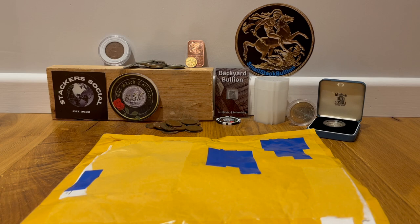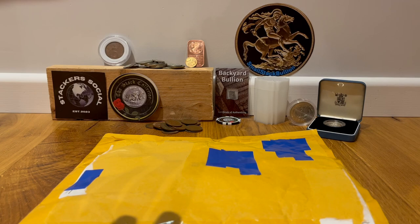And as you can see, I've covered up addresses with good old trusty blue electrical tape. Now, I think we should just get straight into unboxing this excellent package. As I've said, I've already opened it. So we have a handwritten note.